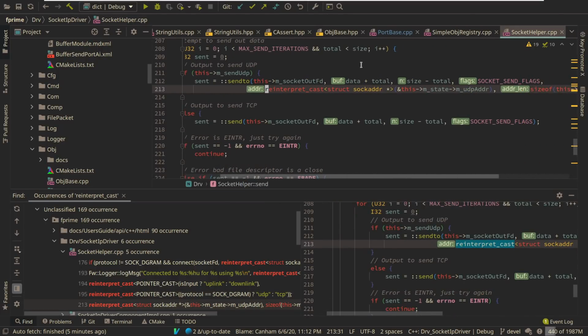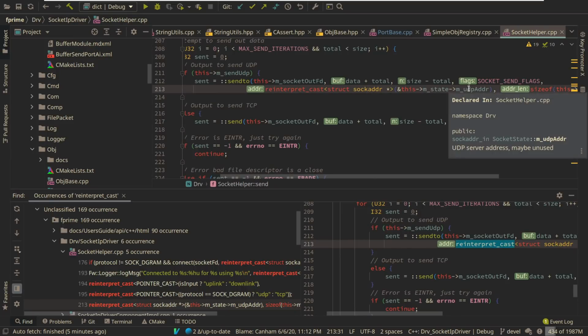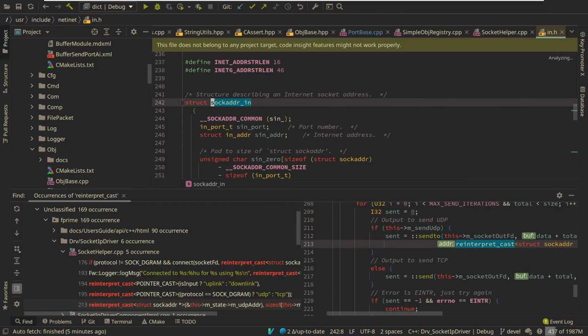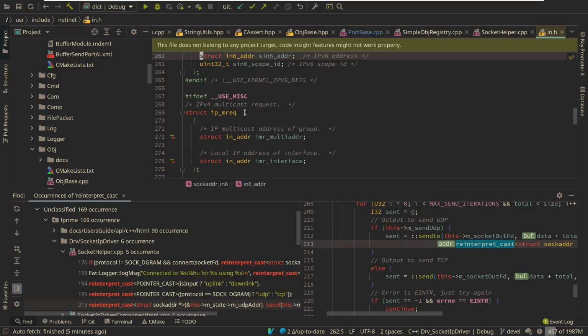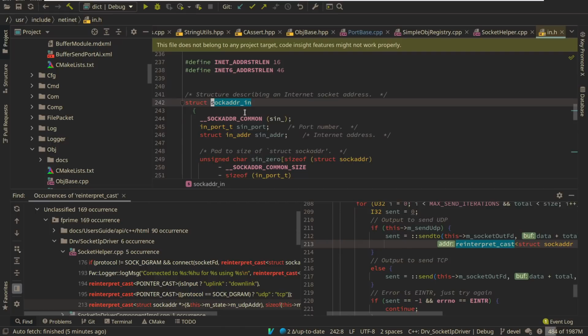Let's see, this is a reinterpret cast of a sockaddr pointer from sockaddr_in. Let's take a quick look at this, because this is one of these questions involving how we work with C libraries in these kinds of cases. sockaddr_in is its own type.